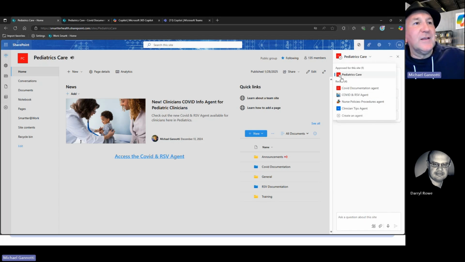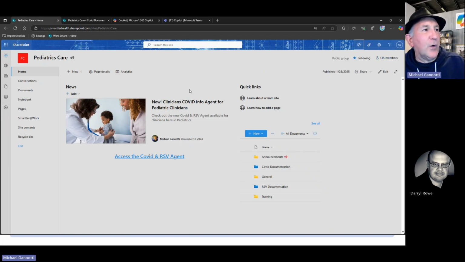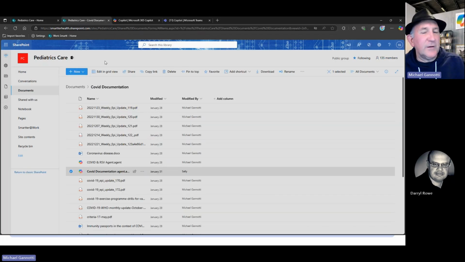We also then see the other agents that are available here and have the ability, if you have edit rights, to create an agent for the whole site at a top level. So lots of things. I'm not going to go into that one too much. Where we've been getting lots of questions really is around repositories. So create them, add multiple libraries. It's quick, it's easy, and it gives immediate value to those large repositories that you've had.